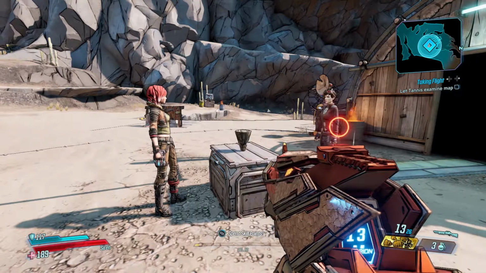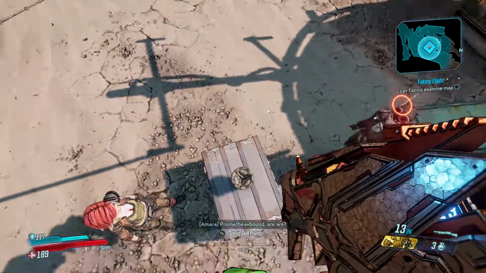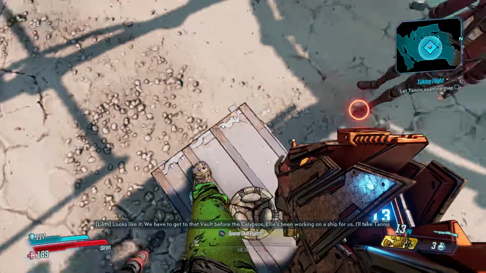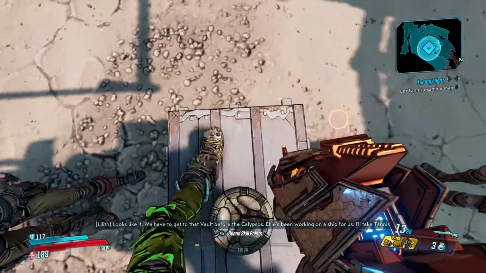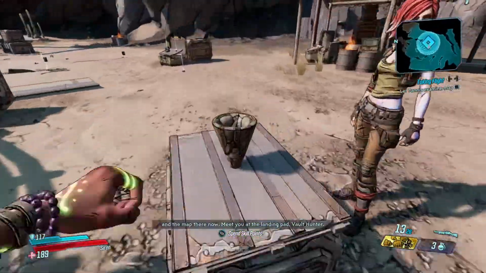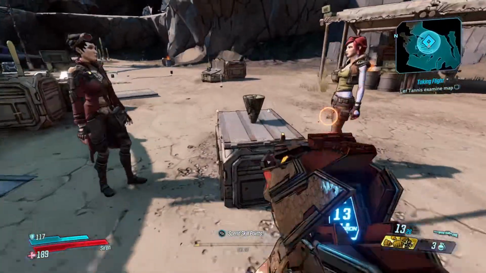Of course! Typhon de Leon found the very first vault there, you know. Promethea. Good work, Tanis. Promethea bound, are we? Looks like it. We have to get to that vault before the Calypso. Ellie's been working on a ship for us. I'll take Tanis and the map there now. Meet you at the landing pad, Vault Hunter.